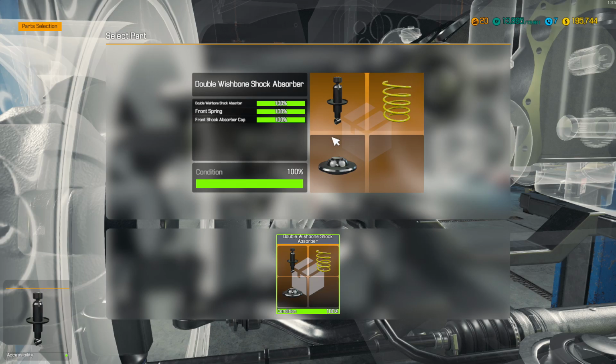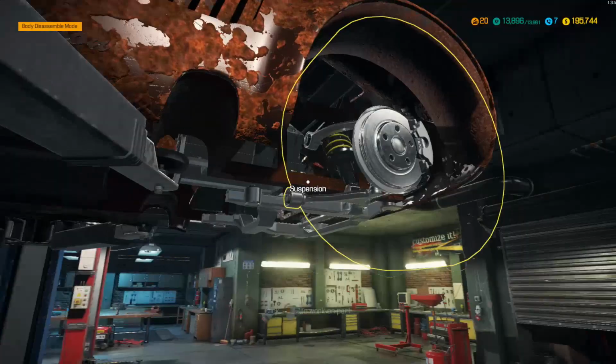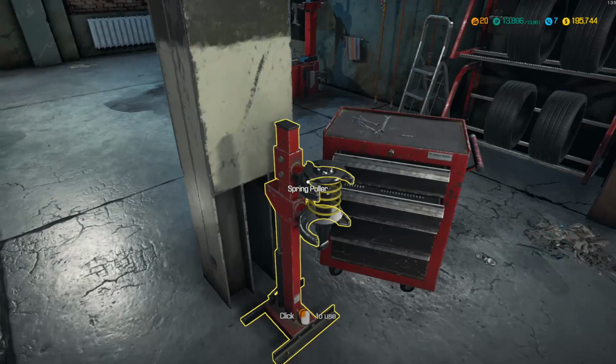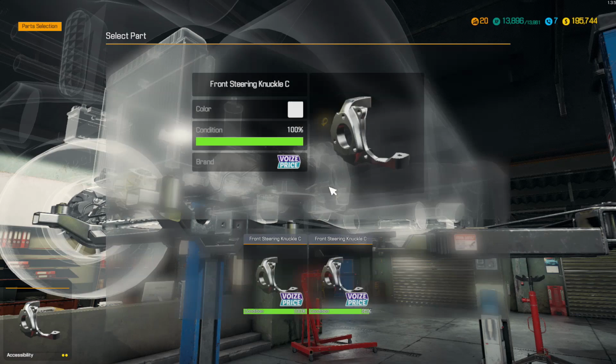I can read for once. Yes, good. So that suspension is looking pretty good there. Yeah, it looks pretty good. Right, let's get this one then, and we'll build the other side, and then we'll get to work on the engine itself. So let's get the knuckle in.